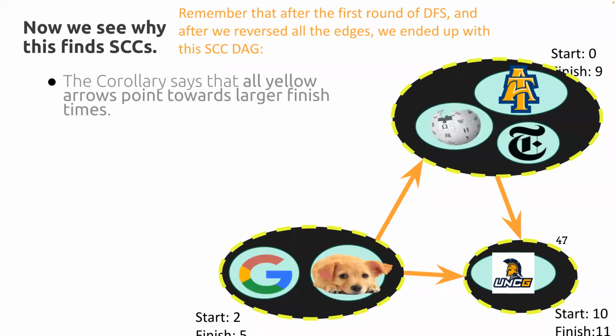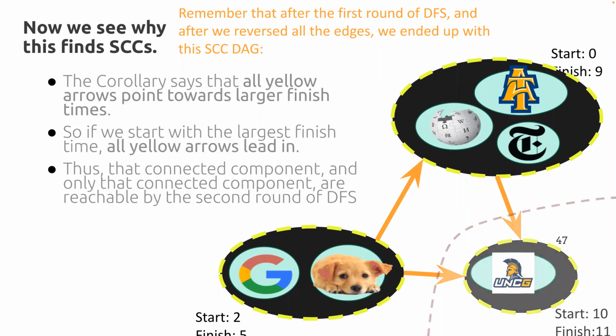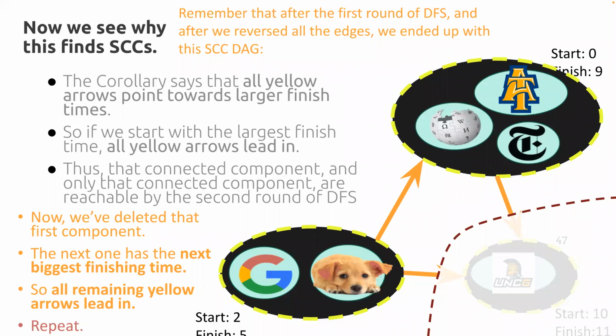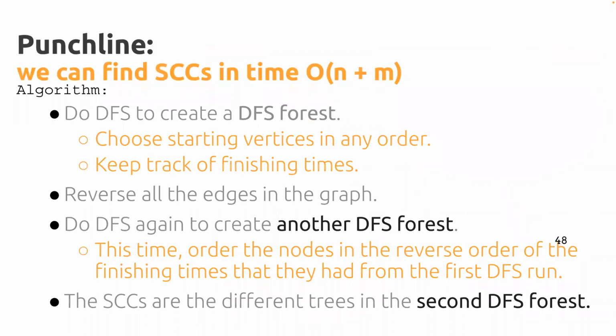So just like Jordan told us, and like you guys probably noticed from the other graph, what happens is that when we take out this component, we start here because there's no arrows going in or no arrows going out. Then by the time we go to the next component, all the arrows that are going out are going to be going to components we've already processed. So we're not going to escape. And all the other remaining arrows are going to be coming in from components that had a lower finish time, right? And that is why this algorithm works. Okay.